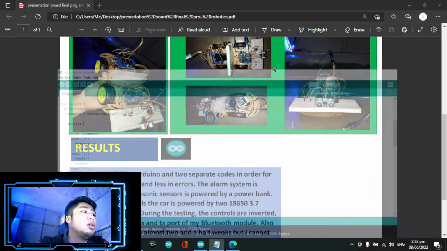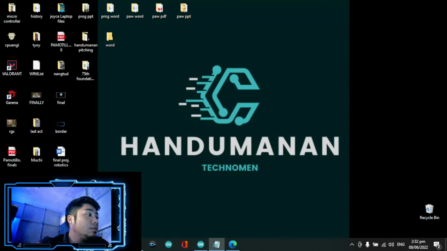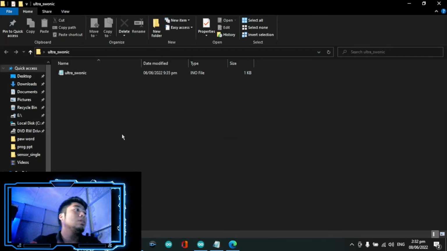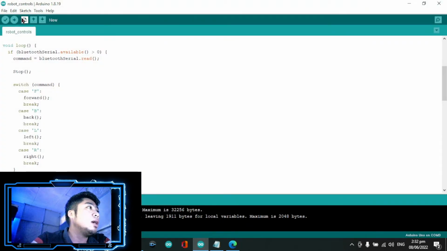Next is the code for our ultrasonic or alarm system circuit.